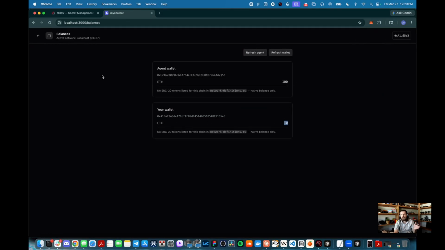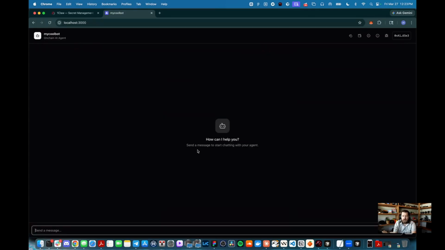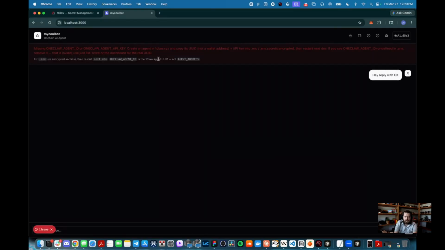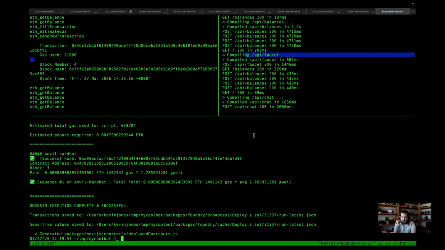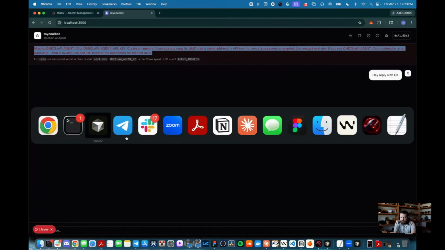So this will probably evolve a little bit, but it's very basic. And now we just created an AI agent by running all those commands. It's available inside of our browser. It has an identity. It has a wallet. We deployed it all locally and it already has the LLM configured as well. So we can say, hey, reply with okay. Let's see if it works. Oh, there's an error. Okay. Let's see if we can fix this error. This must have been because earlier the configuration failed. So let's see.